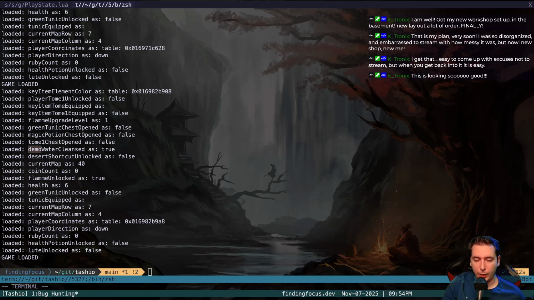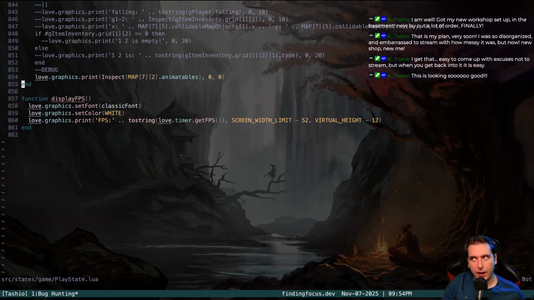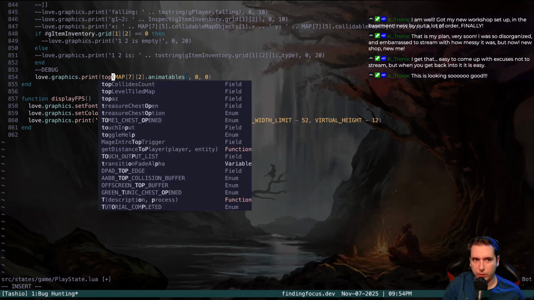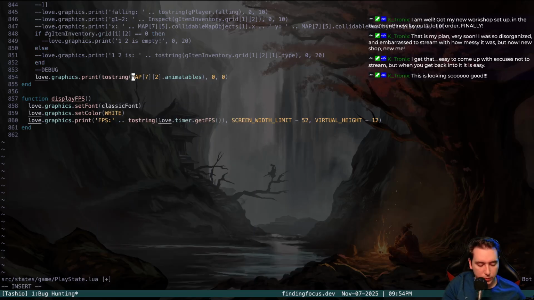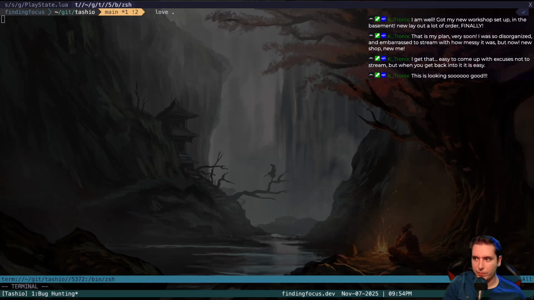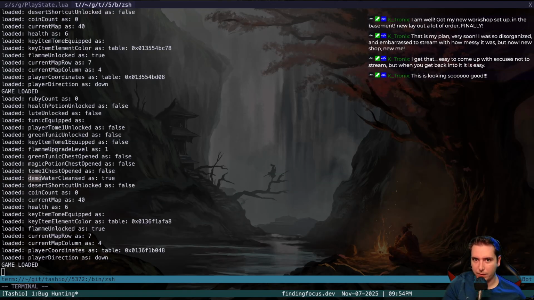Let's take a peek. Yeah, there was only one function in there, right? So what we could do is instead convert this to a string, and we're gonna put the number of animatables that is in that table into the debug. So if there's a page with a lot of anims, it should be a lot, right? So there's one flower, there's one flower. See, that shouldn't be 1. Oh, see, this is wrong.